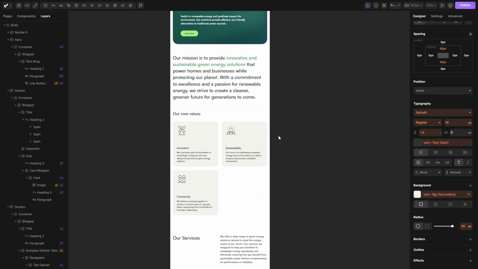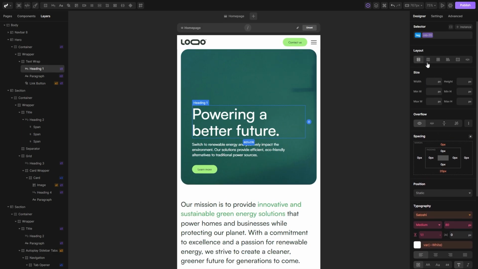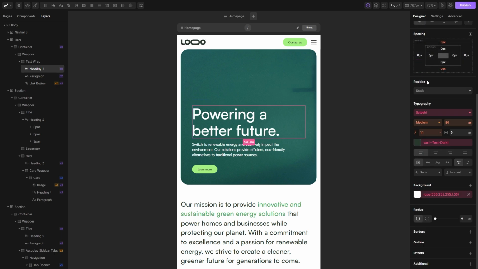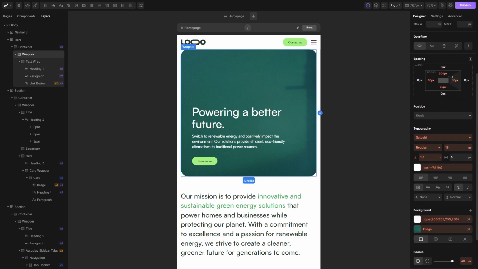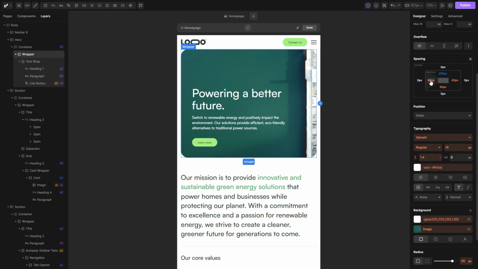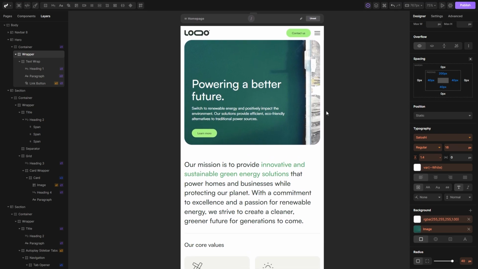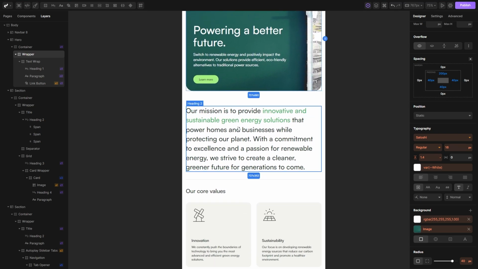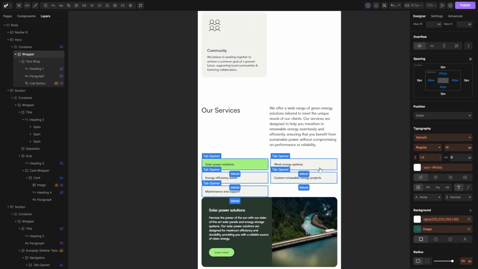So let's go at the top of our page, and here you can see that this heading here is still too big for this breakpoint, so let's again select our heading 1 globally. Let's reduce its font size to 60 pixels, and we can reduce maybe the top gap to be 200 pixels, left and right to be 40 pixels, and the same for the bottom one. And this here looks nice. So the heading 2 here is okay, and my cards here are okay, so I'll just skip them.